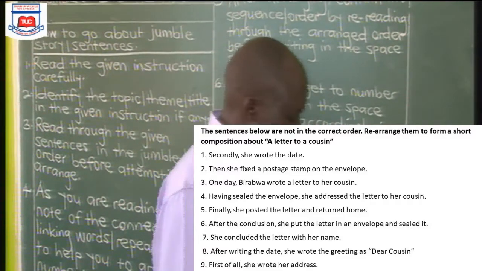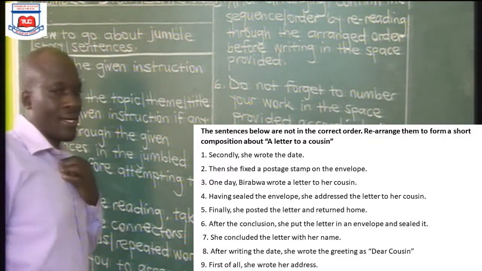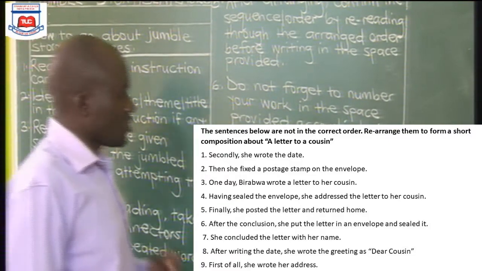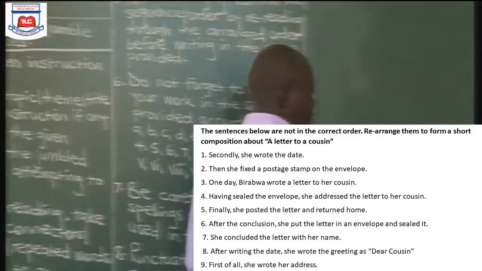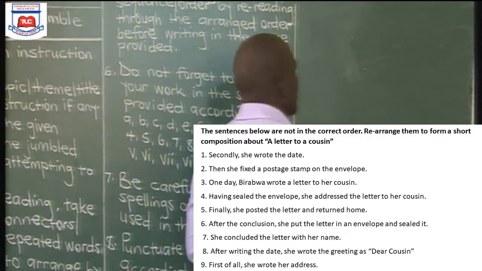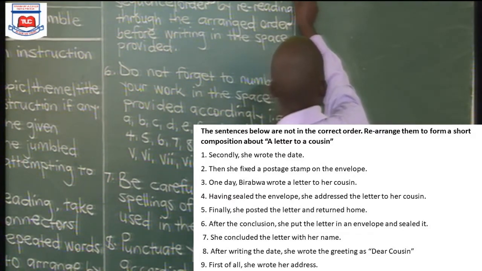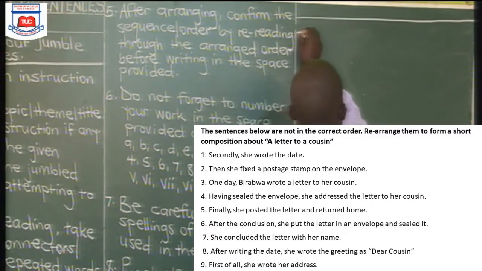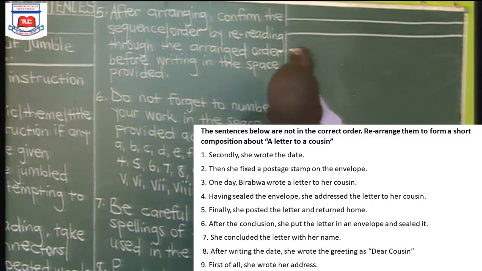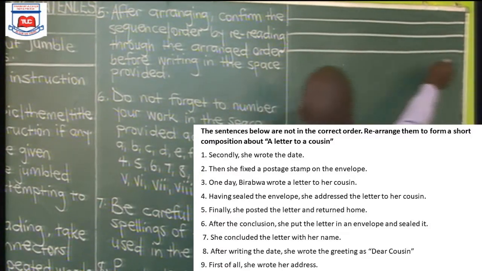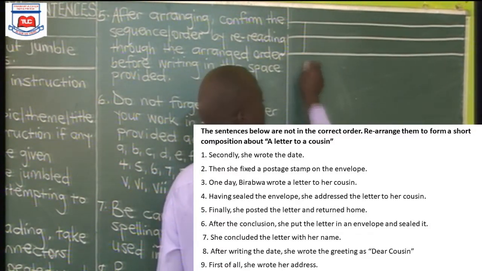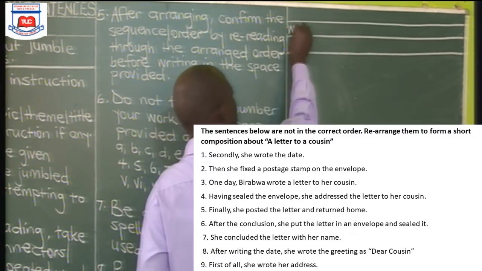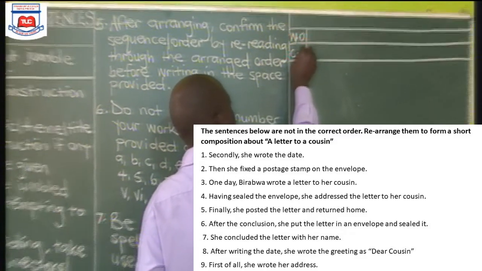Now, if you have read the jumbled sentences like that and you've not understood, what you do is go back and reread, as you're getting which number comes first. So after you've read and you've understood what you've read, you go and draw a solution table. In your solution table, you divide it into the equal number of numbers in the jumbled. But first, this becomes wrong order, and this becomes correct order.